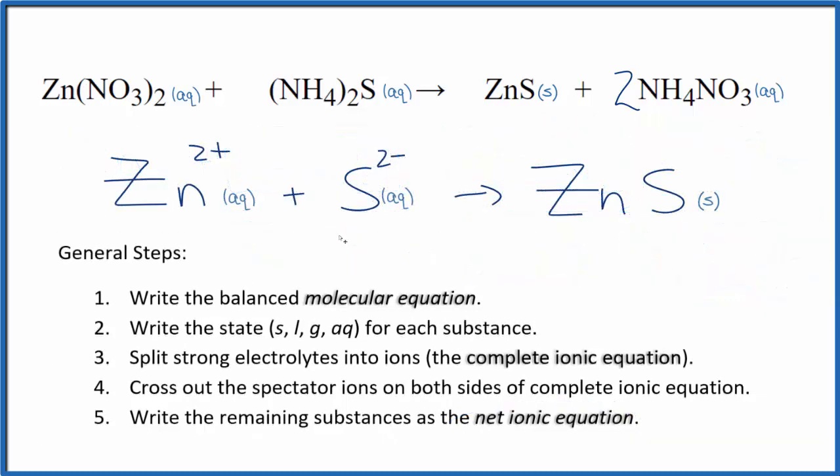So this is the balanced net ionic equation for Zn(NO3)2 plus (NH4)2S. You'll note charge is balanced. We have a 2 plus and a 2 minus, that adds up to zero. And over here, neutral compound, net charge of zero as well. If you count the atoms, they're balanced too. This is Dr. B with the balanced net ionic equation for zinc nitrate plus ammonium sulfide. Thanks for watching.